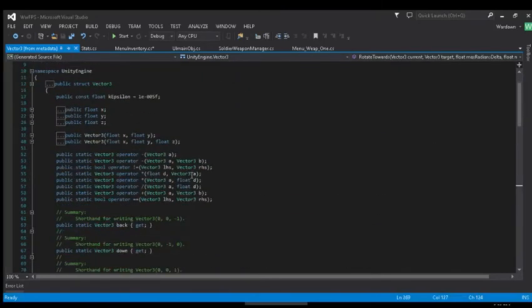And then we got operators. Okay, operators are really nice because it tells the system how to deal with certain things, like from one vector to the next. Bool. Okay. Oh, here's one. A constant public float.